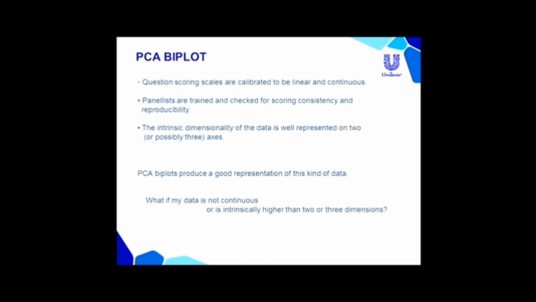Of course, if your data is not continuous, or if your variability doesn't explain too much variability in 2 dimensions, so you might need more dimensions to really capture the data, then it might not be so good. So what do we do then? Well, there's a general class of models, which Richard actually talked about earlier a little bit, called multidimensional scaling models. So I'm just going to talk a little bit about them.